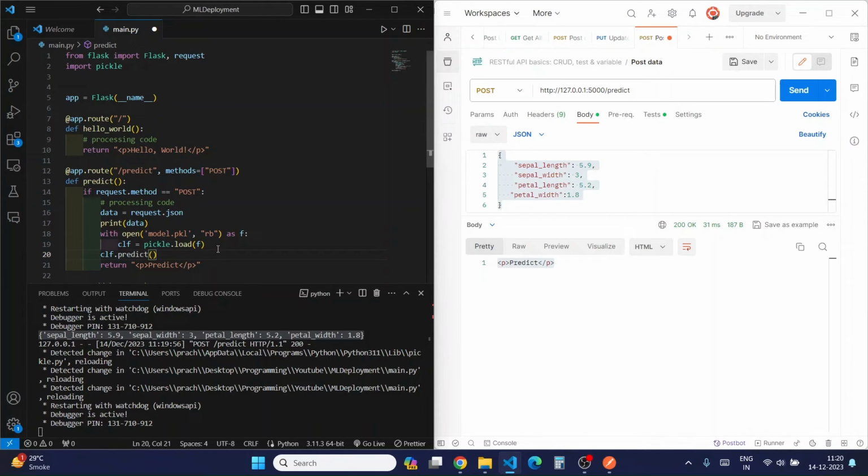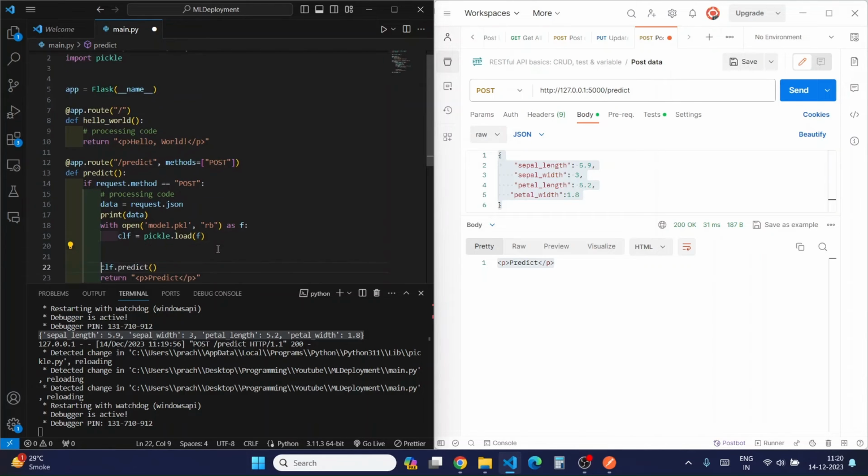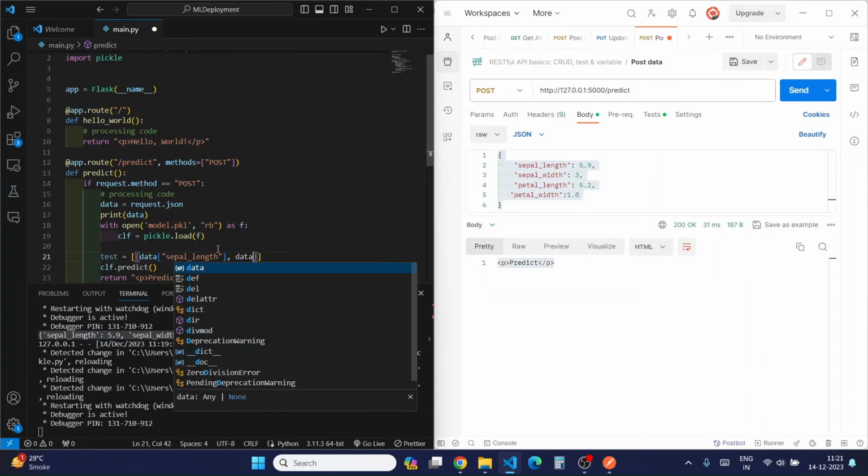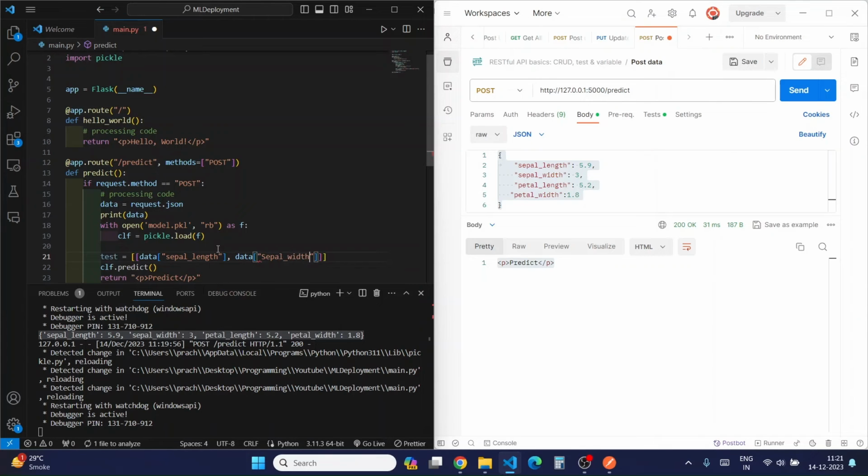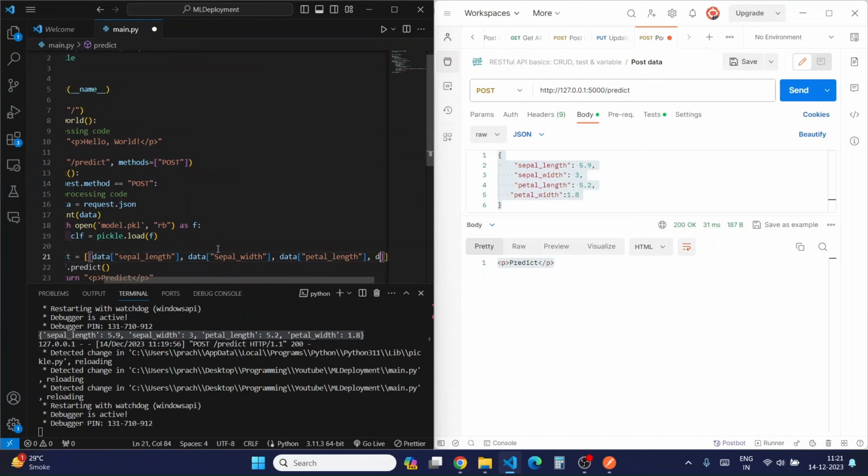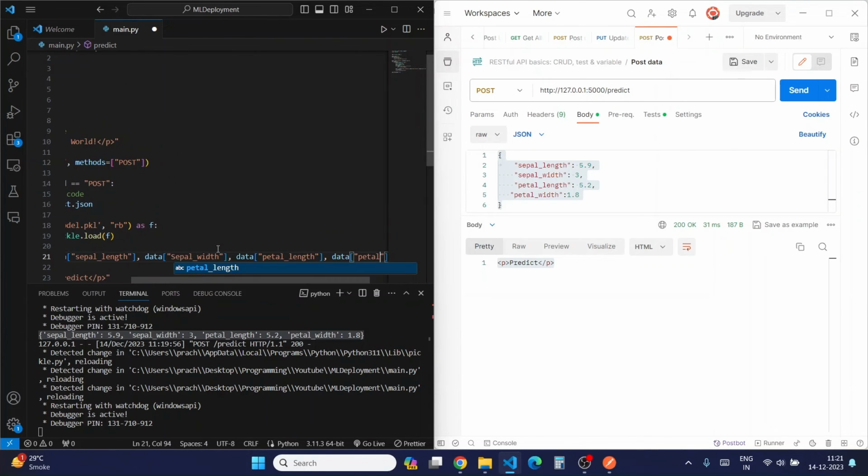Now, to pass the data here, we need to create the data in the specified format. Let's create a test variable which is an array of arrays, which consists of data.sepal_length, then data.sepal_width, data.petal_length, my bad, and data.petal_width.